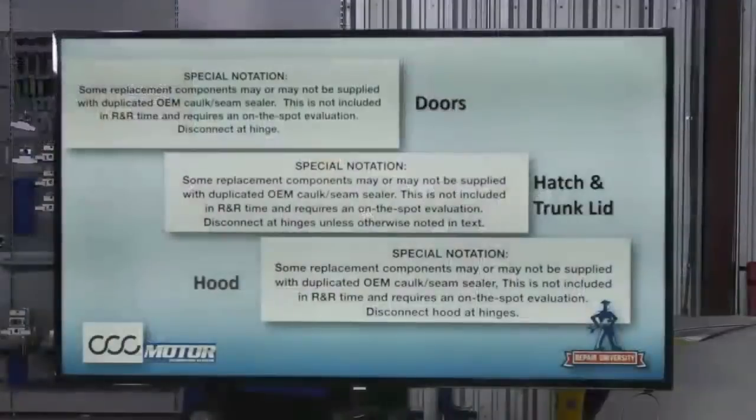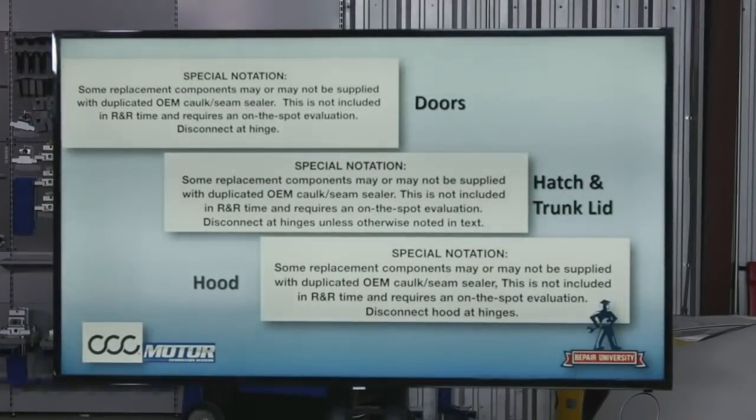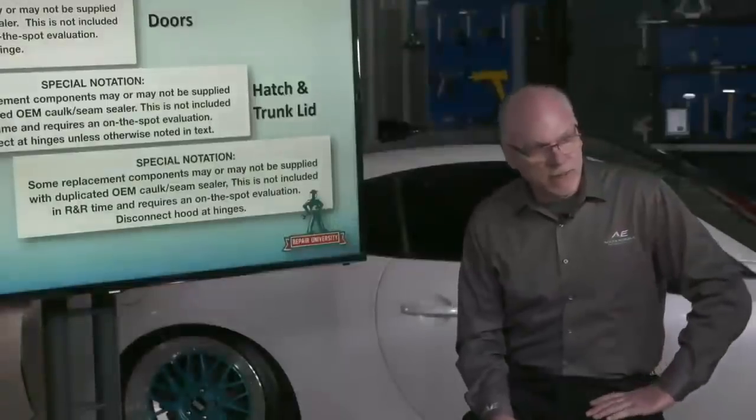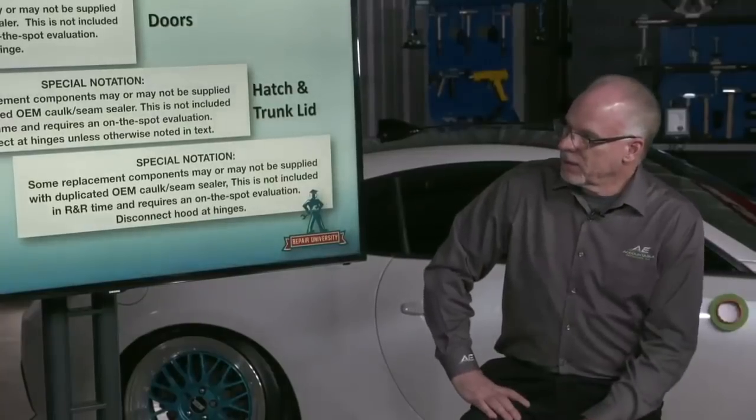This other thing, too, deals with the issue of if I replace parts brand new from the car companies, for example, Toyota, if I can use that as an example, hoods, hatches, deck lids, and doors, they are lacking the seam sealer that the car you're working on had. And so the question comes up, was that considered in the time study of replacing that door on those model cars? The answer is no, based on their head notes and in their P pages or GTE guide. Right. So it's kind of interesting.